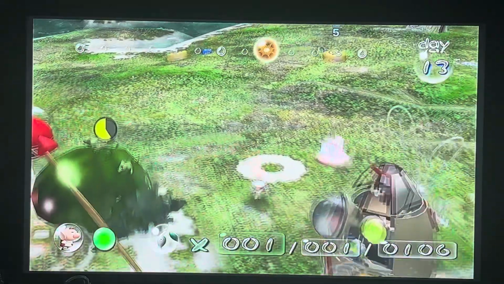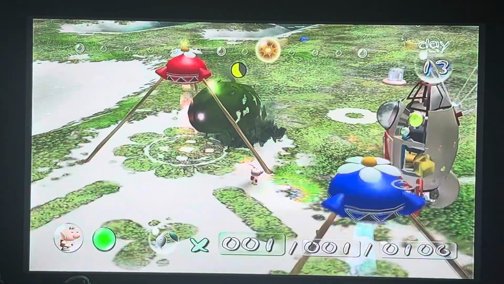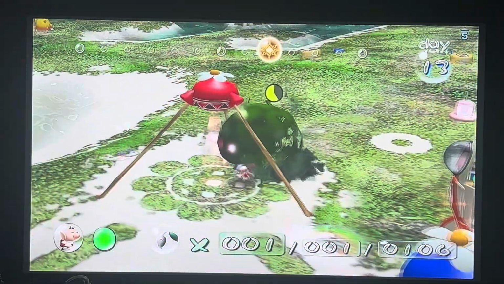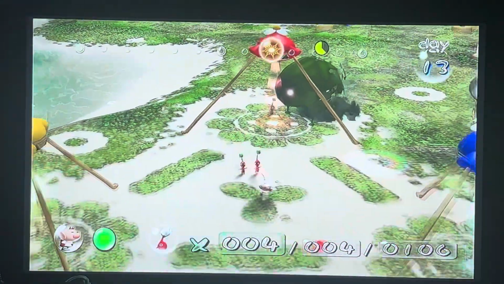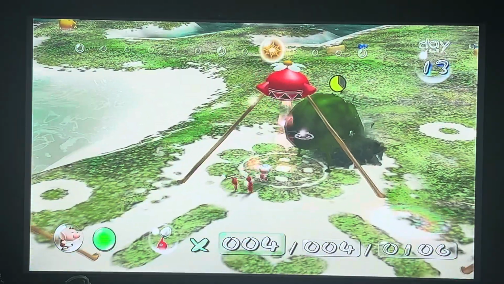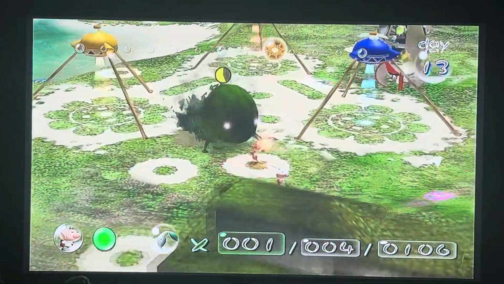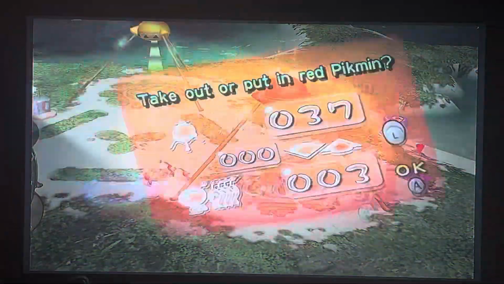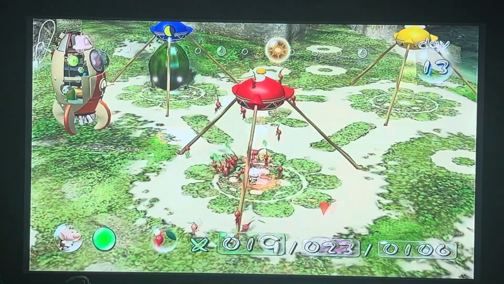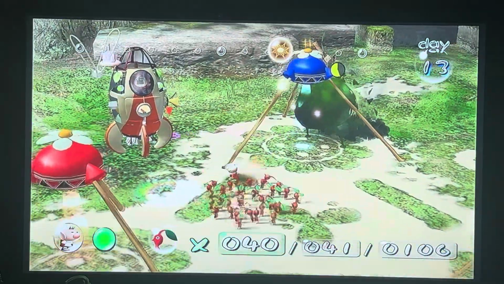Come on, move already. Come on, move. It won't move. He won't budge. He won't move. Oh, now it's moving? Yeah, the red Pikmin are more effective against this guy. Hey, over here!